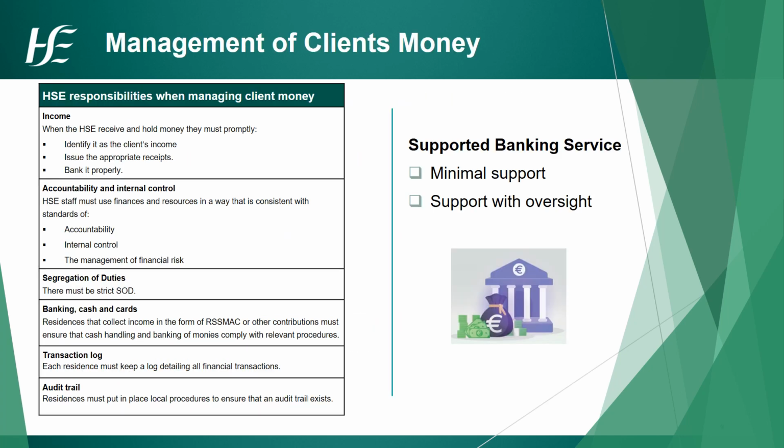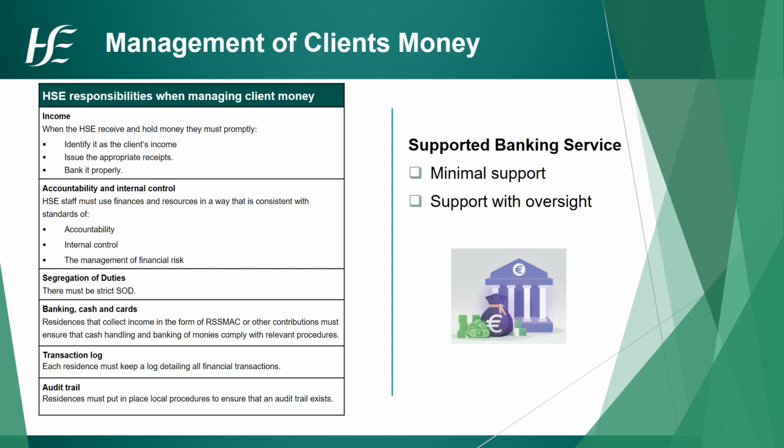The HSE has responsibility when it comes to managing clients' money. When the HSE receive and hold money, they must identify it as the client's income, issue the appropriate receipts and bank it properly. HSE staff must use finances and resources in a way that is consistent with standards of accountability, internal control and the management of financial risk. As previously mentioned, there must be strict segregation of duties.